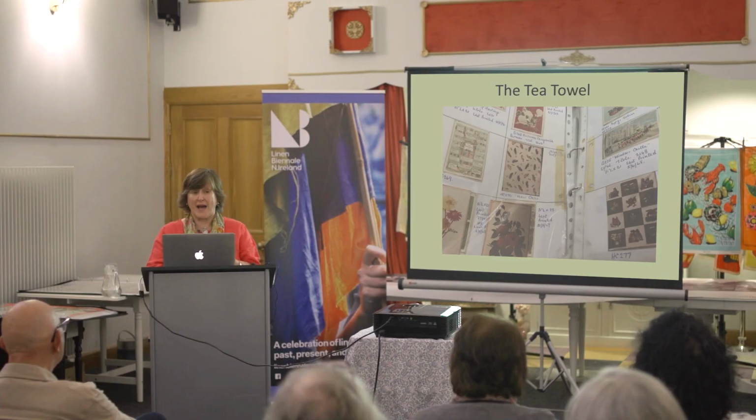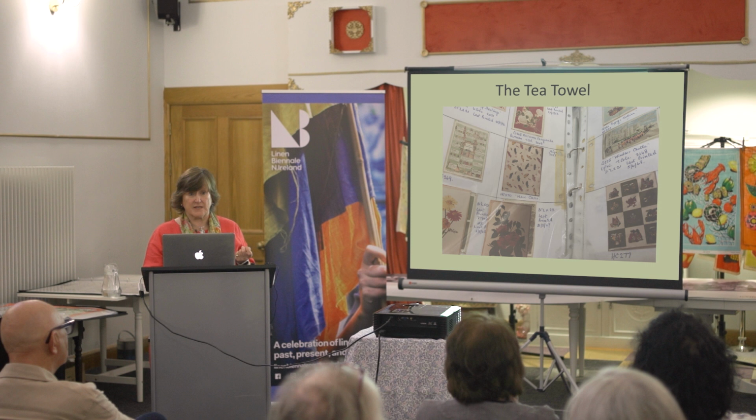So I think it was probably in a day in November last year that I arrived down into your office, Douglas, and Douglas handed me two of the most precious things, two ring-bound folders that were stashed with page after page after page of designs that had been produced by McCaw Allan for tea towels. Each A4 sheet contained six patterns, each about the size of a playing card, and underneath was written various information relating to that particular design.